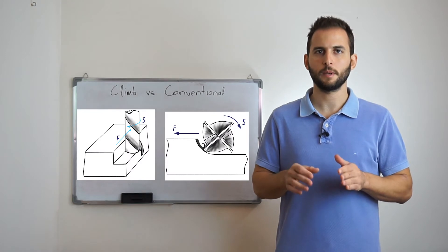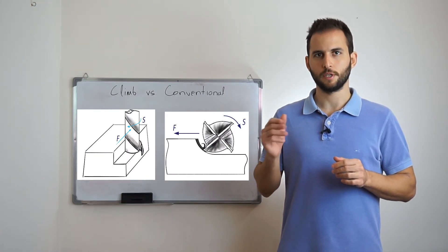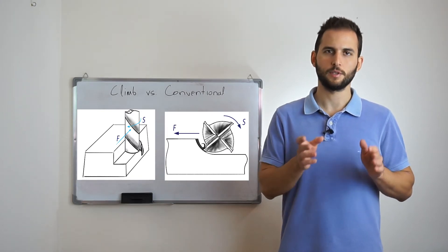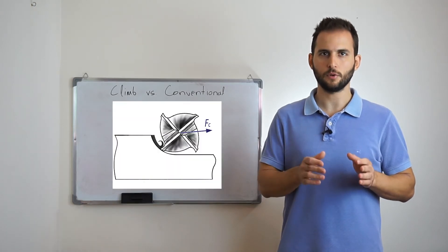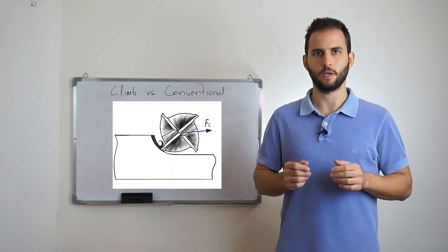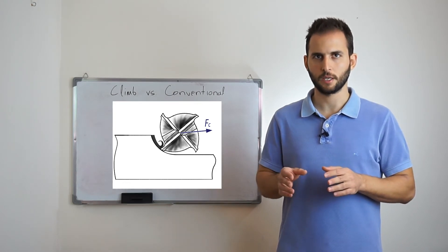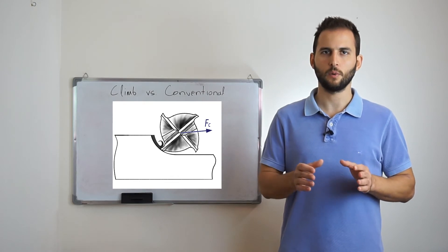On the other hand, conventional milling may produce parts with poor dimensional accuracy because of the initial rubbing of the tool on the cutting surface. However, the geometric accuracy of the final part is higher because the cutting forces are almost parallel to the cut. Also, given the direction of the cutting forces during conventional milling, it has to be noted that this strategy can be successfully applied on thin-walled parts.